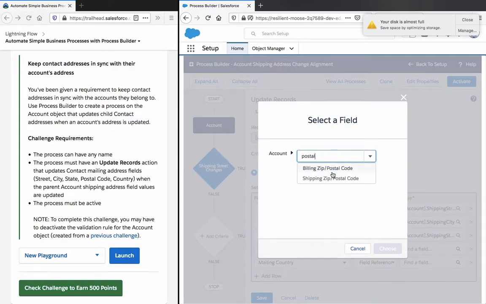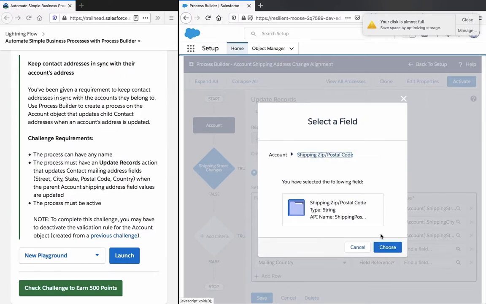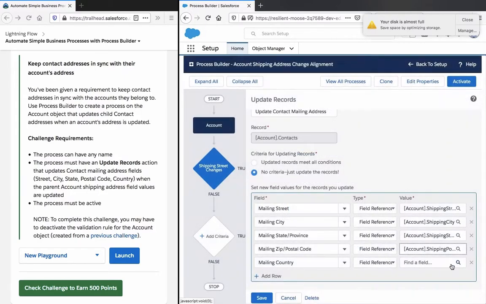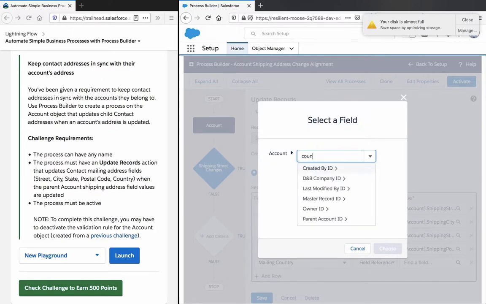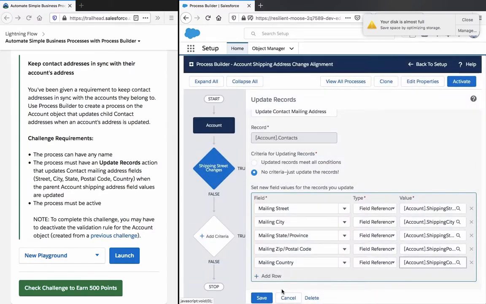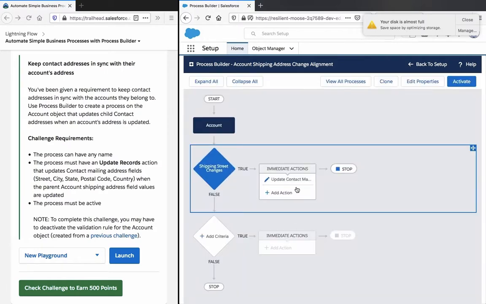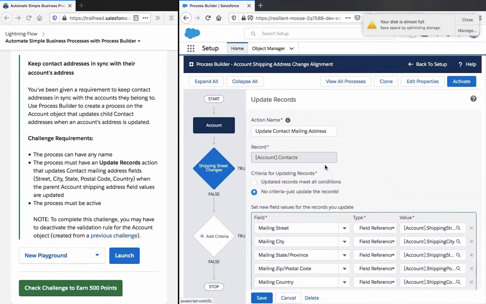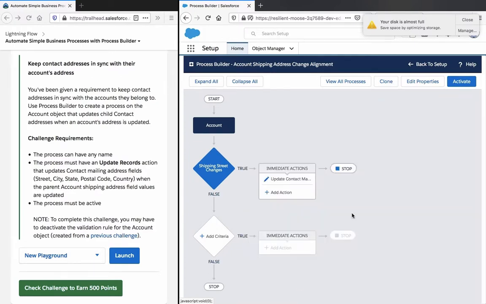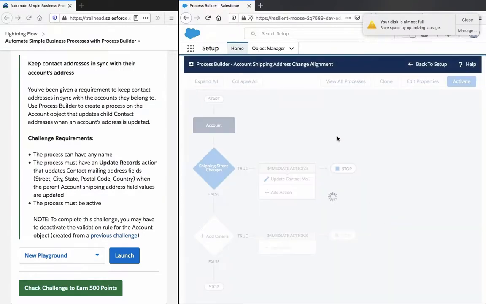Postal. And country. I hope the reference was correct, so we don't have to redo this. Let's just check again regarding the conditions. Looks good to me, so let's activate this.